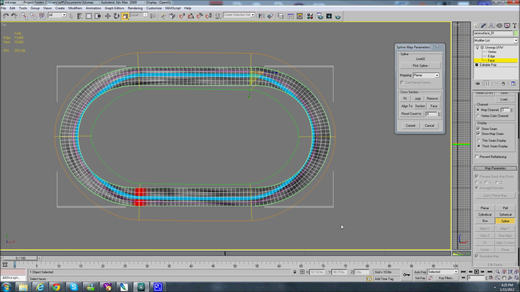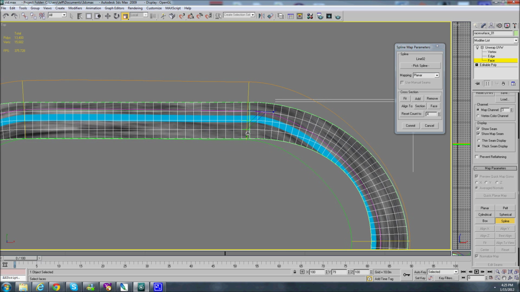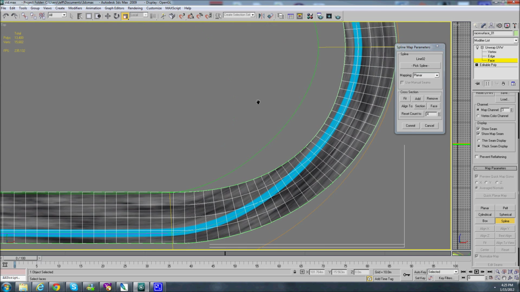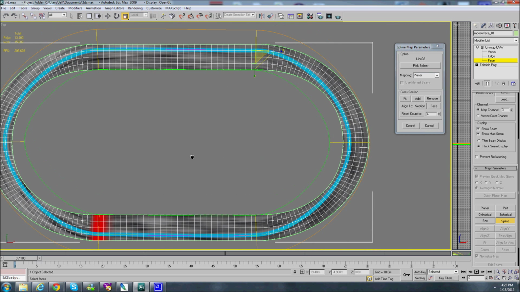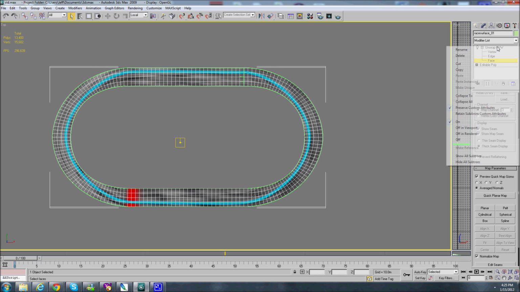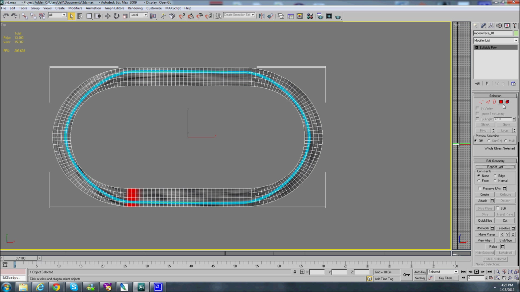So what we'll do is we'll select it all. You can select by individual, or you can go and select them all. And let's shrink it up a little to get it closer. That looks like it's pretty much centered on the line. If this is a road course, or if you want to move the lines a little more, you reset it and add more sections in. So we'll commit, and then we'll collapse it.